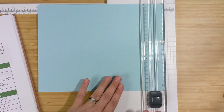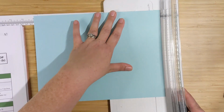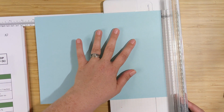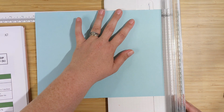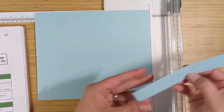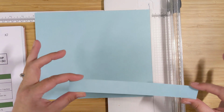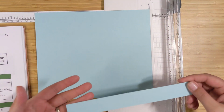Whenever I'm using my trimmer, I like to bring the blade down and cut up. This way, any pressure that I apply pushes my paper up along the little guideline there, and that makes sure that I get my cuts nice and straight. So that's just a little tip for you there. So I'll line this up to 10 inches and cut. And then you can save this to create the little dimensionals, as I mentioned previously, or you can use this to put a sentiment strip on, and so on. You can use this for a lot of different things. So we won't throw this away.